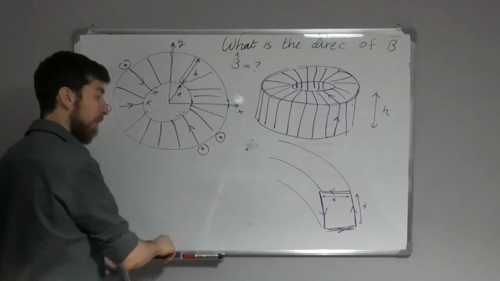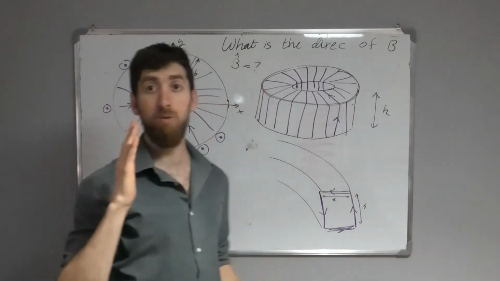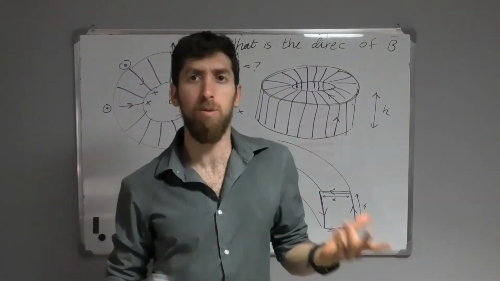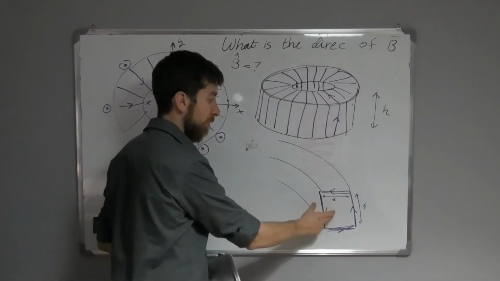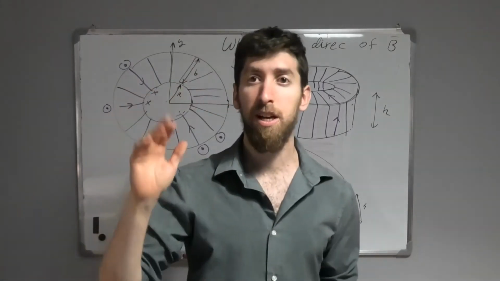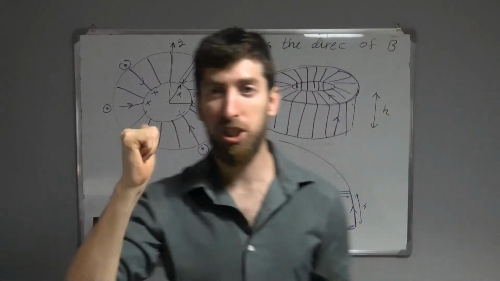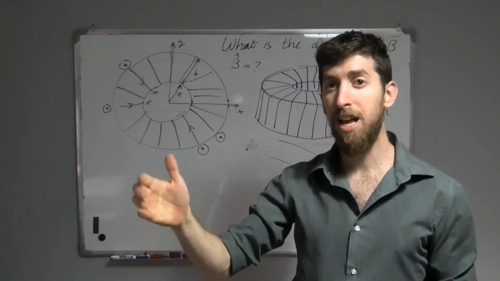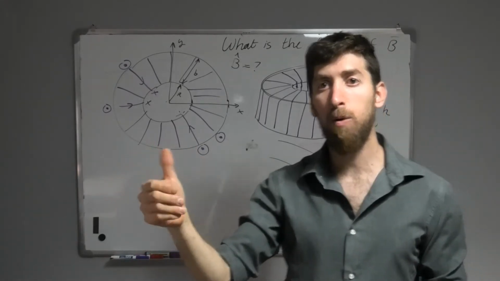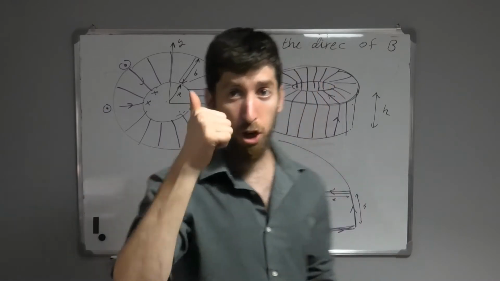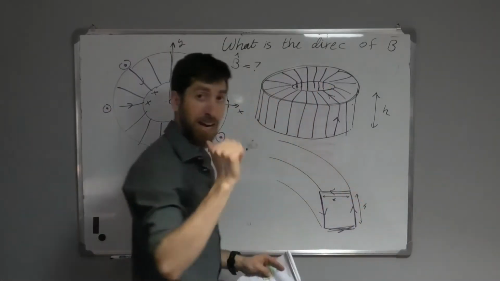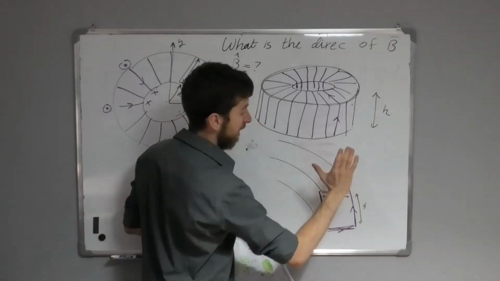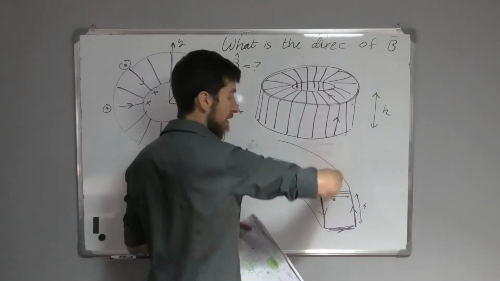Now I'm going to introduce to you the right hand rule. Maybe you are confused because you said, hey, you introduced it previously, so what's going on here? Yes, I have another hand rule, which clears that up. The thumb shows where the current is going, and the fingers, how they curl, show how the magnetic field curls around wires. So I'm going to take my thumb and put my hand on the wire, being careful not to be electrified, and put it in the direction of the current, so I can see what the magnetic field around this wire is.